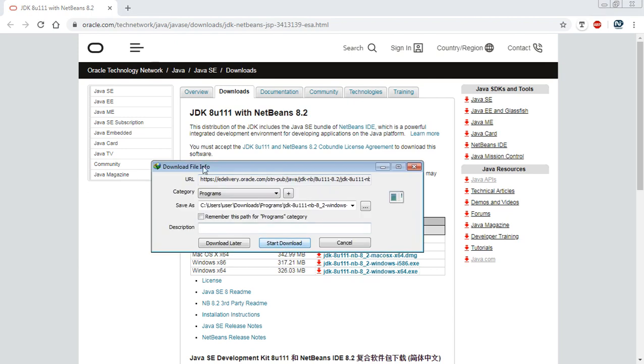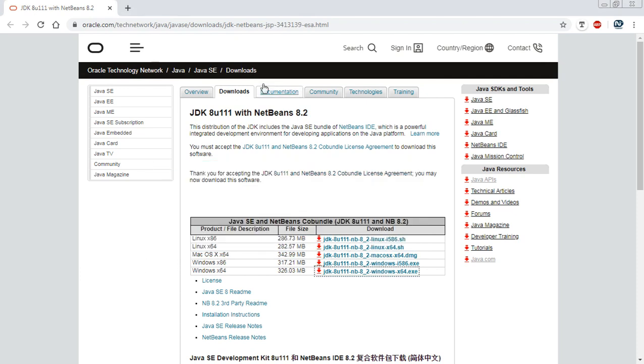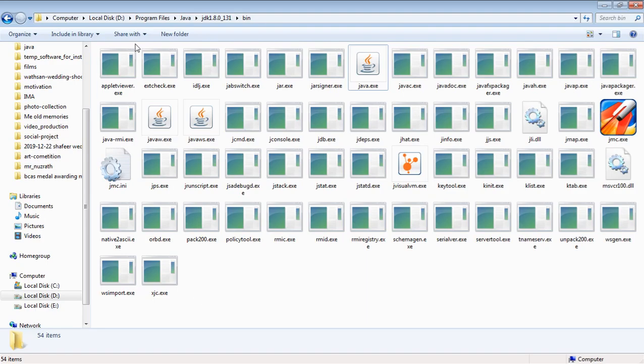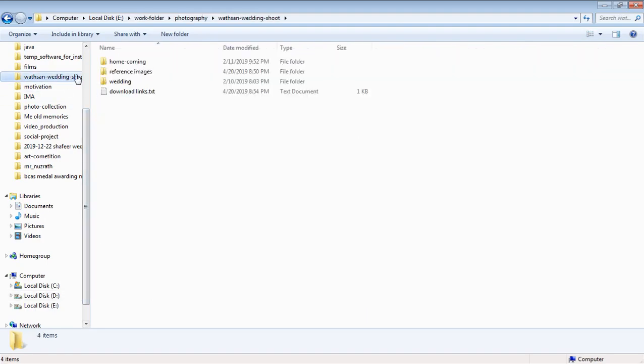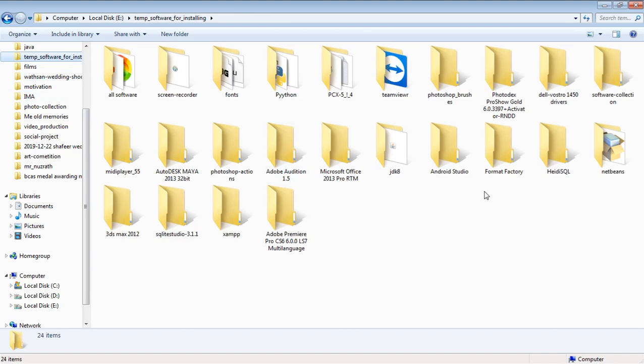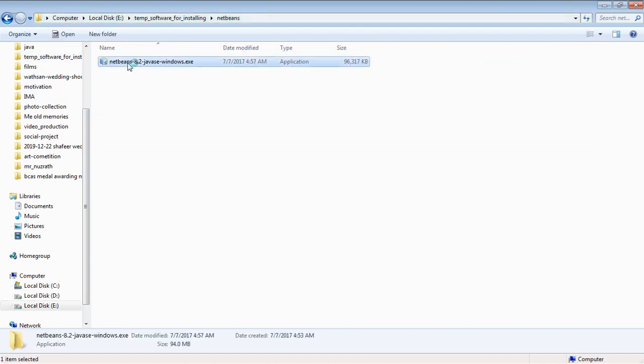It's asking me to download this one, but I already downloaded it, so I'm not going to download this. After downloading and having the files, you can simply double click this one and it will start the installation process for you. You just have to click next, and it will get installed.